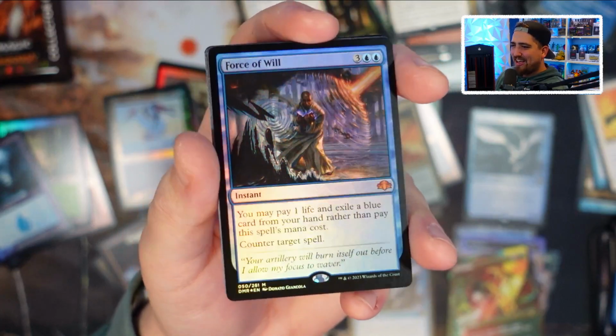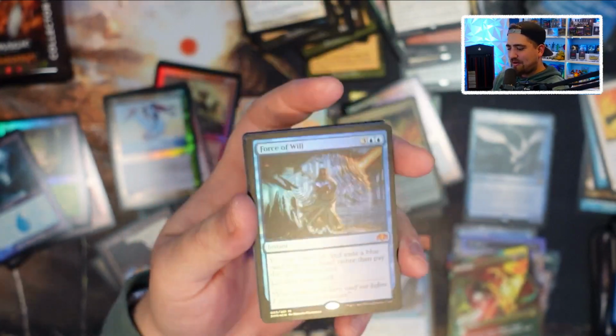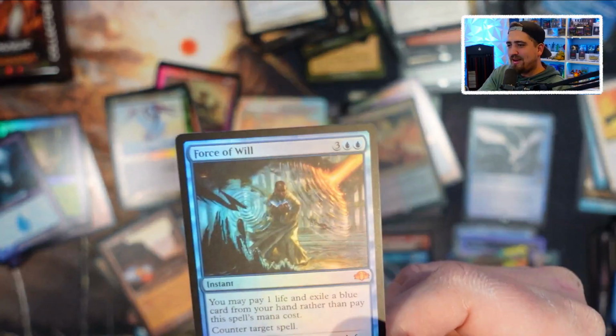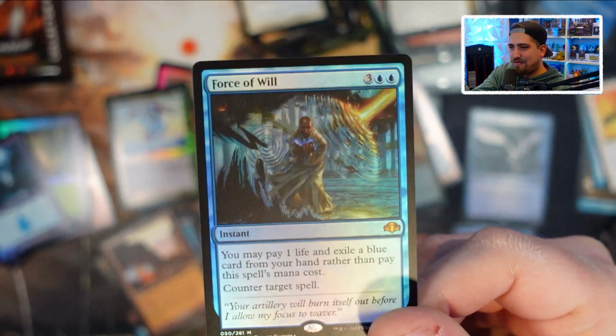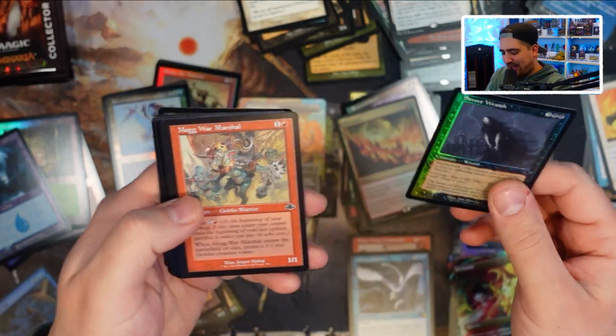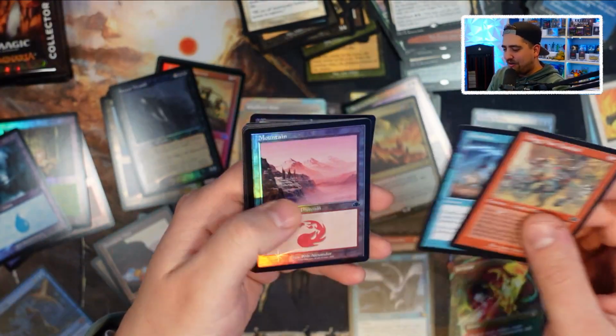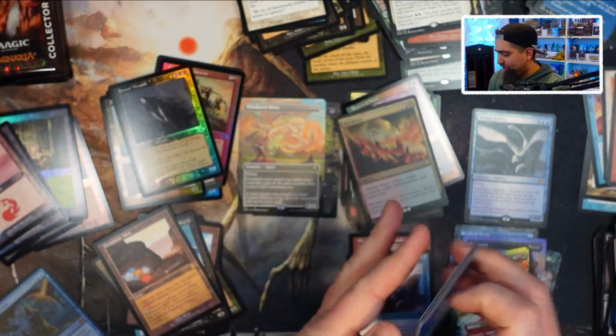There we go, Nick. One Force of Will in foil, and that artwork there. Pretty cool artwork. Absolutely, though. We did one of them. That was pretty good. It's not a box topper, but it is a foil Force of Will. Heck yeah, Nick. There we go. Street Wraith. Pretty cool. Alvinize. That's going to end up being the massive hit of this box, that Force of Will.